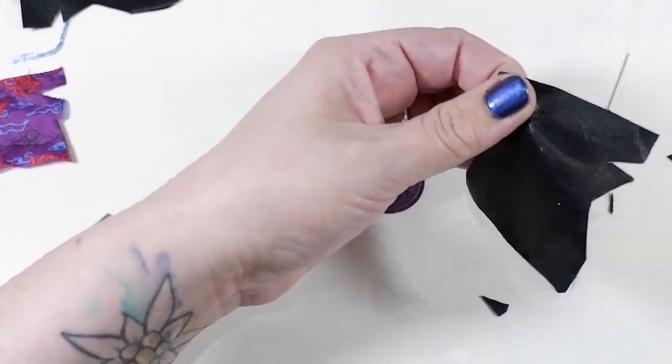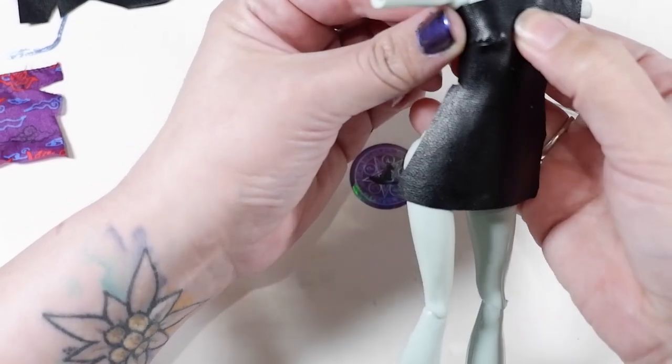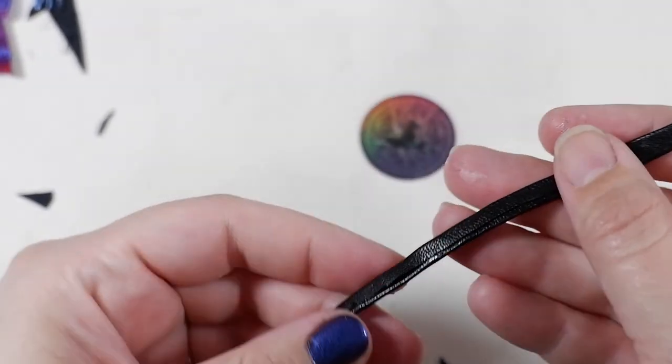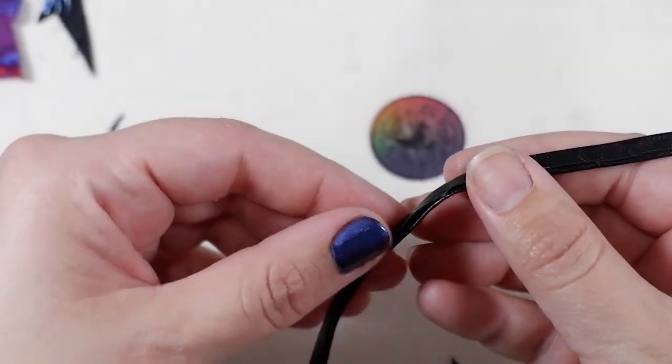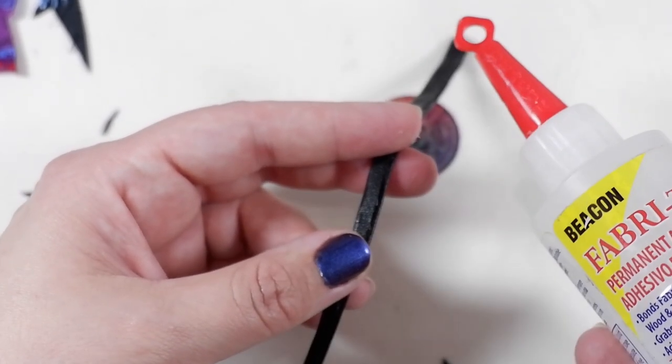That's one of the darts sewn together, and as you can see, it will fit on the dummy and means that it fits round her boobs rather than making them a strange shape. I've got some of the leather, I've just folded it over into three here and stuck it together with some Fabri-Tac to make a collar.